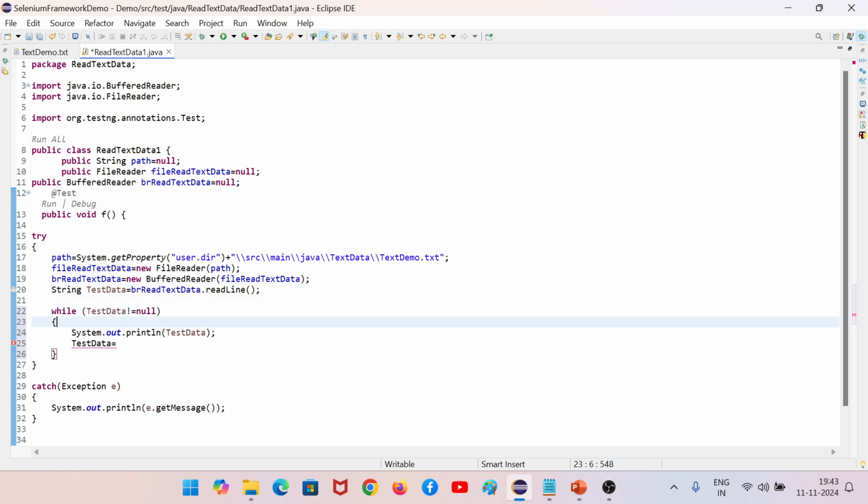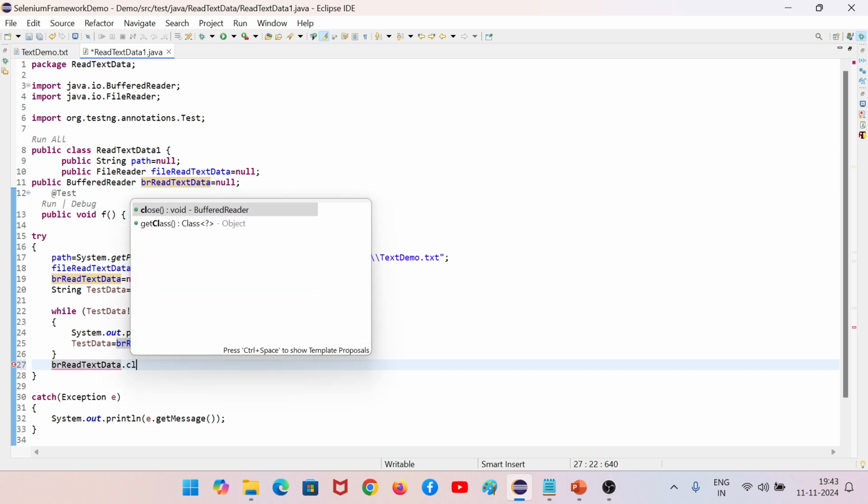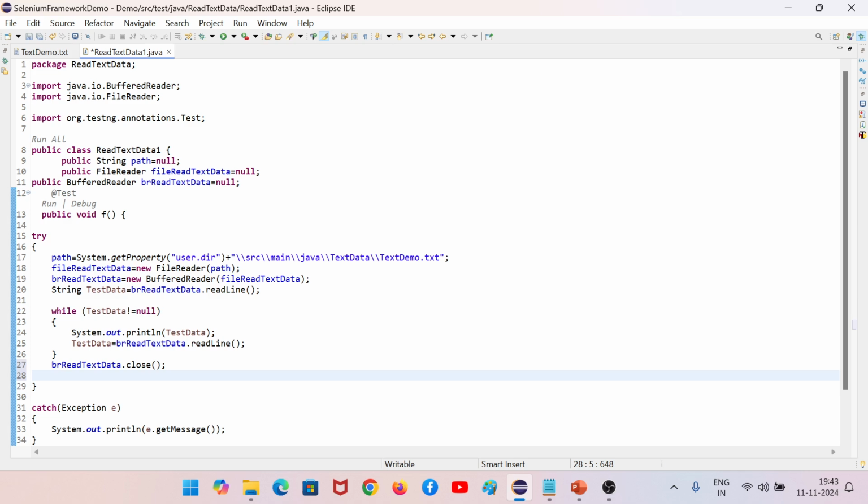We'll keep the loop continuing, and once it's done, we'll simply say br text data dot close. We'll also close the file reader.